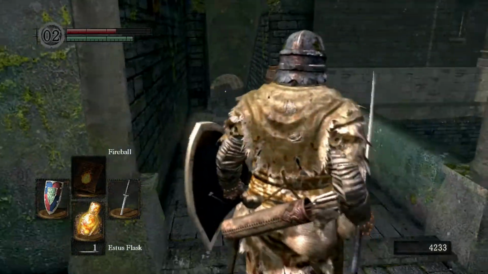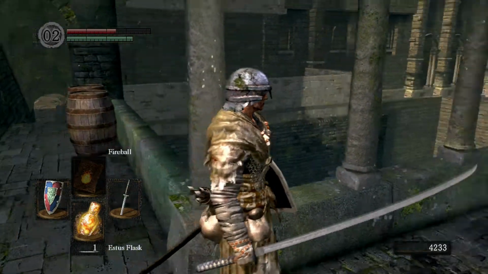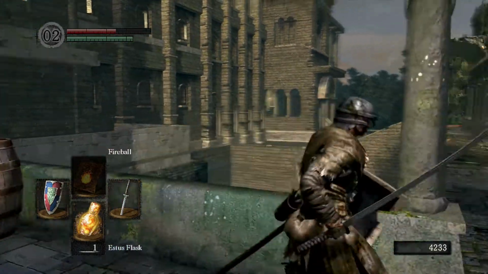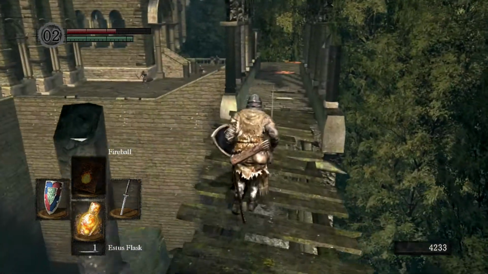Again, you don't have to use the Uchi Katana, that's just the one I'm using. Alright, so now if we go this direction, or we go this direction, basically they both can make a circle. I'm going to go ahead and go this direction first so we can get to the bonfire. So we can refill our Estus flasks.